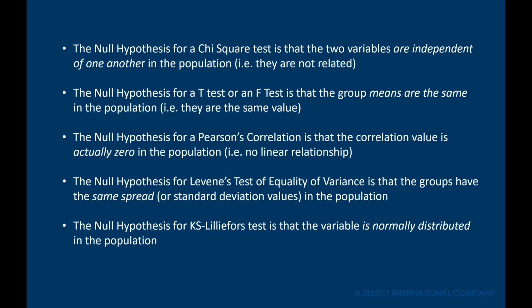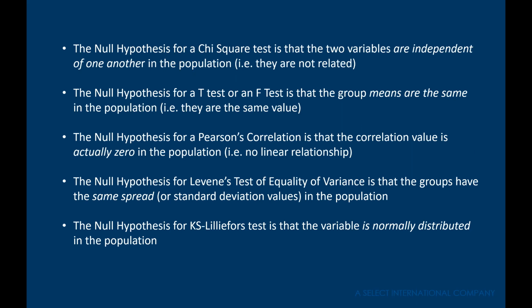And you even have tests of whether or not your data is normally distributed. In a normality test, like KS-Lilliefors, the null hypothesis is that the data is normally distributed, that is the default test. So a p-value greater than 0.05 would indicate that the data is normally distributed, because you wouldn't have enough to reject the null hypothesis.